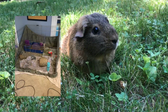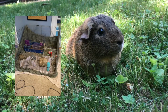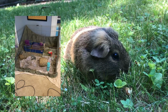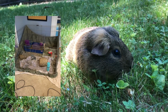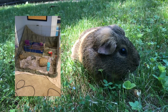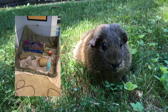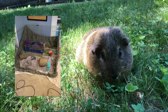So this is our next cage. I see that they originally had a pet store cage, but then they expanded it, which is great. I see inside of the cage. Oh, this is the same cage I rated before. Oh, I see. Okay. So this is just more of a run. I love the bed sheet around it. That is super cute to keep all the hay in. And yeah, again, just maybe some more hay would be great. And now that I have the full cage, I'm going to give this cage a B-.